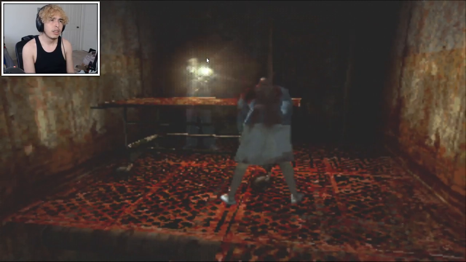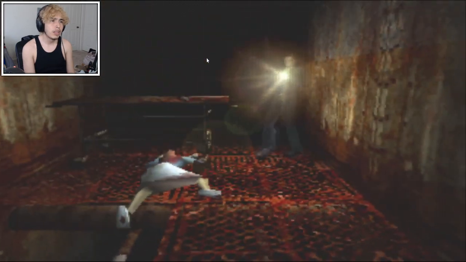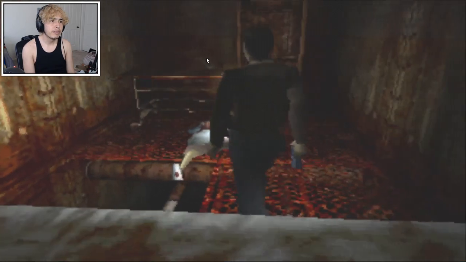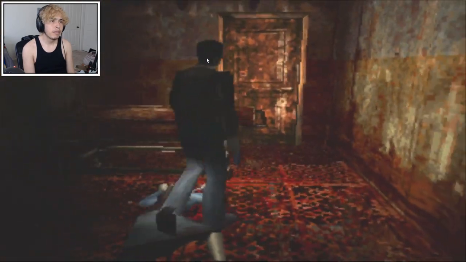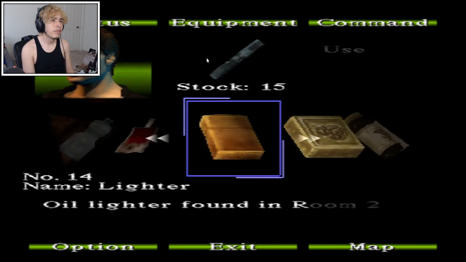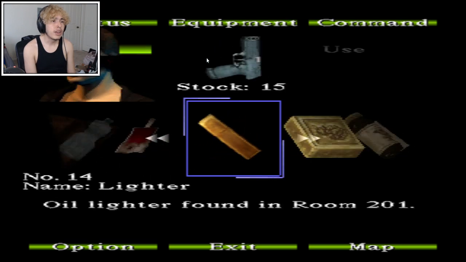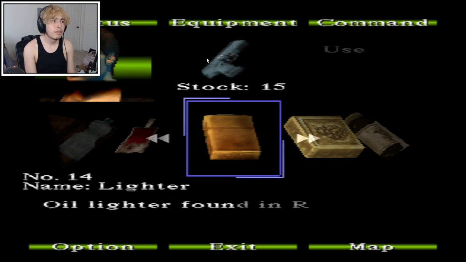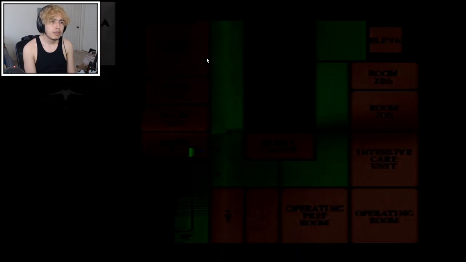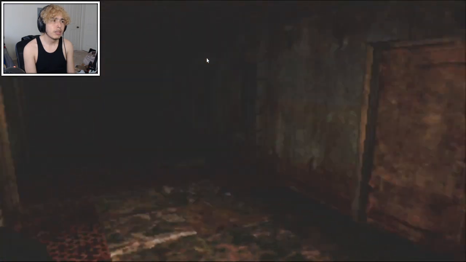Oh. I think it's dead, okay. Lighter. Okay. Reload. We have like so much stuff now, oh my gosh. Oh, I thought I said light in 201, but it says found in 201. We have like 5 items. I'm like overwhelmed by that. I'll go 202, I guess.